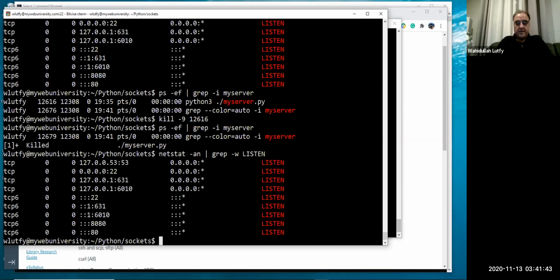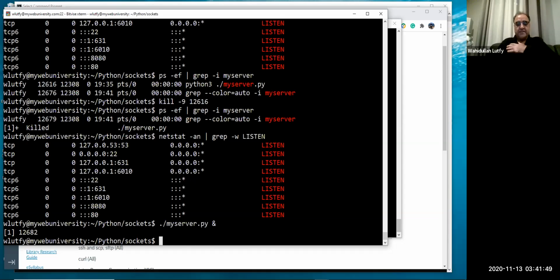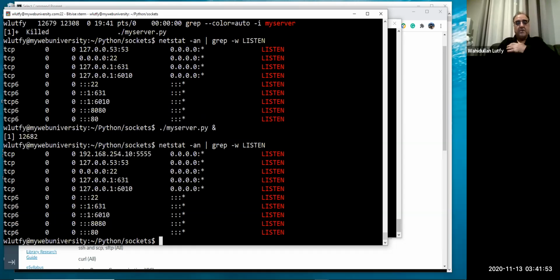And if I just run it again, my server.py, and background it, and run this command again, you will see that it just comes out. But notice that this time it comes out with a different process ID. So every time I come in, the process ID may be different, but the process, what port and what host name is listening is the same. So in this case, what does that tell you? That tells you that this is listening.